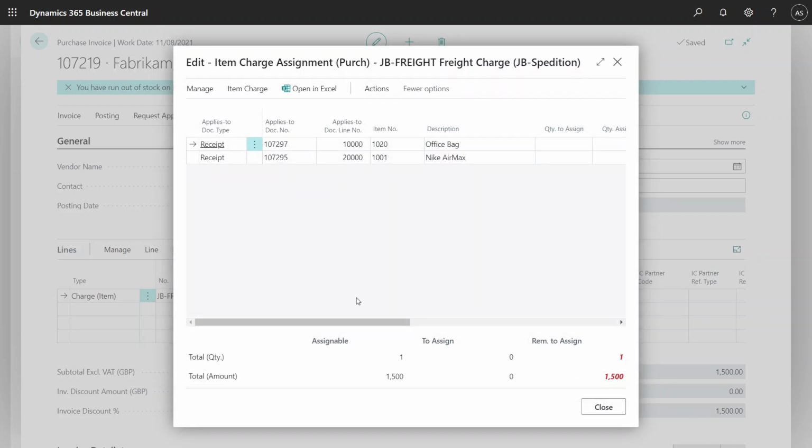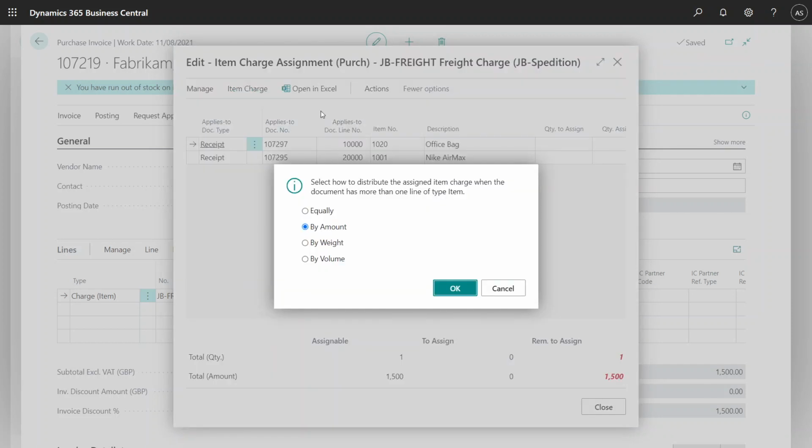So against those items I put the freight that the company has to charge. We have a couple of options here: equally, by amount, by weight, by volume, which select how to distribute the assigned item charges when the document has more than one line type.